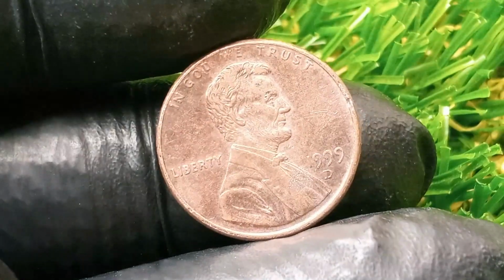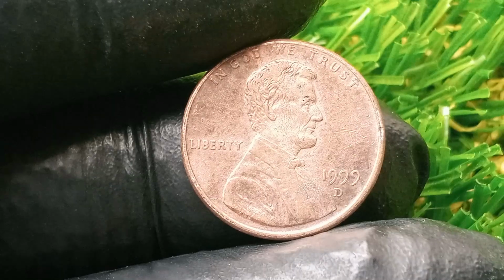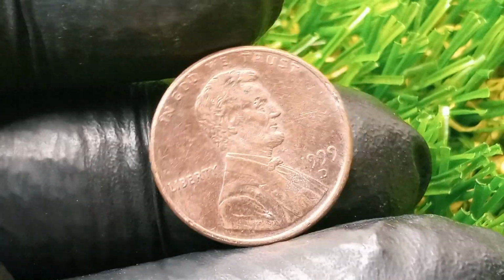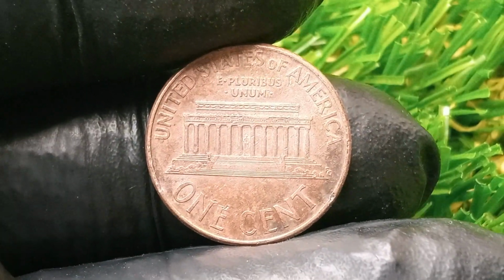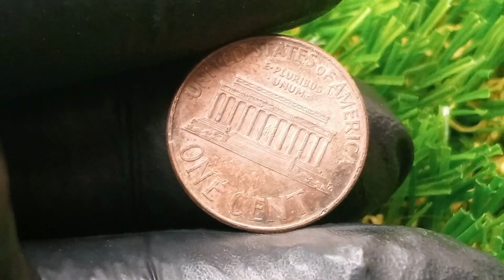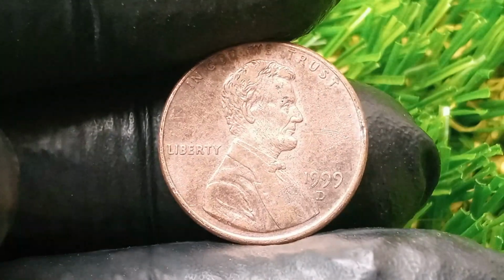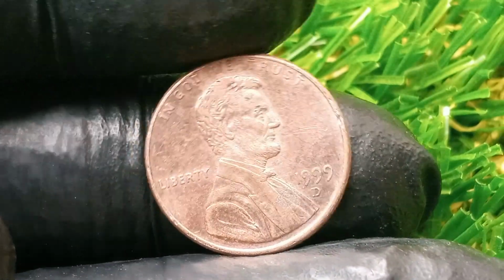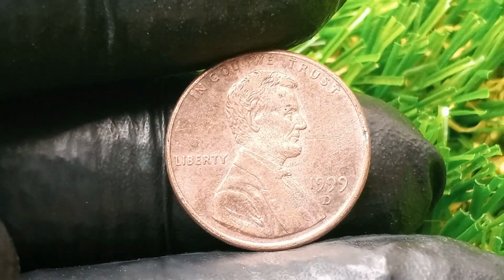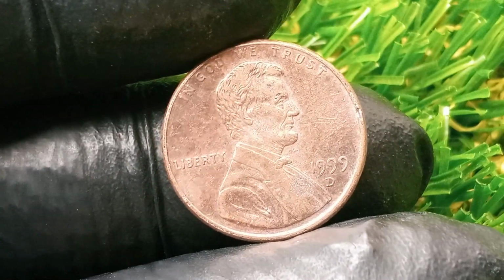And as we trace the lineage and profile of this specific coin, we begin with understanding the minting environment of 1999, a year when the U.S. Mint was transitioning its focus from the circulating coin designs of the 20th century toward the grand new series of the 50 state quarters, which began in 1999. And with so much operational pressure on quality control and bulk minting volume, especially from the Denver Mint, it's no surprise that mistakes slipped through.